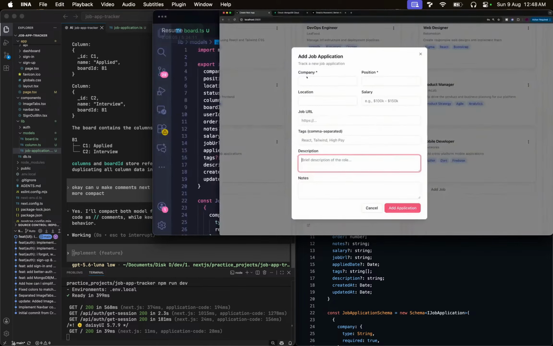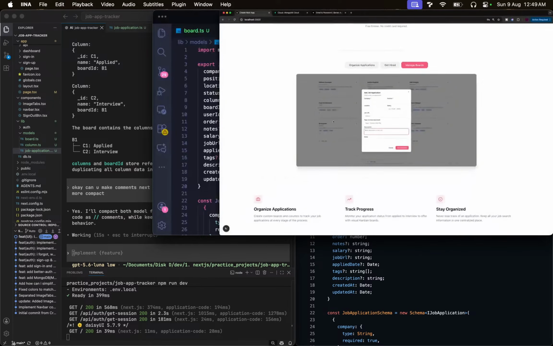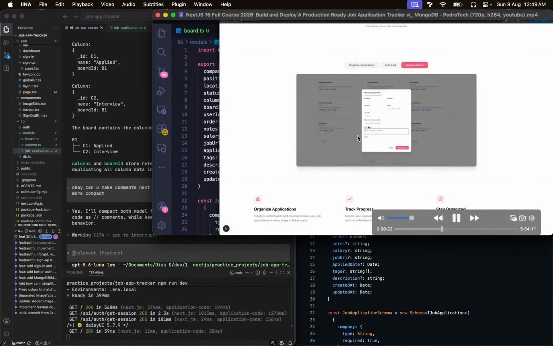There's obviously the company, so the name of the company, the position in which you're applying, the location, the salary, the job URL, which is a link to the company job site, and then any tags you want to add. Finally, a description, notes. And there's more to it because remember, we also have to keep track of who is applying for this job.